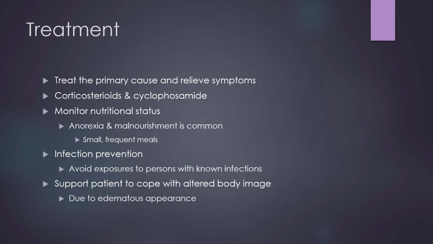Because glomerulonephritis and then nephrotic syndrome are primarily autoimmune disorders, they're at high risk for complications due to infection. So we want to make sure that they practice good hand hygiene and take good measures to avoid exposure to any sort of infection. And then lastly, with their edematous appearance and that really tight swelling, ascites, and possibly periorbital edema, we want to help them cope with that altered body image, so having some psychosocial nursing management as well.